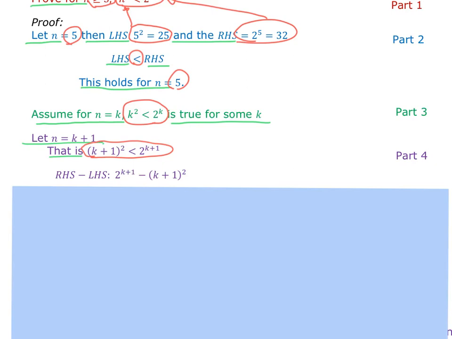Okay. Now, this is a slight deviation from the previous ones. In this case, I'm not strictly just working with the left-hand side. I'm allowed to take the left-hand side and subtract the right-hand side, and I'm allowed to take the right-hand side and subtract the left-hand side. So that's what I'm going to do. I'm just going to take the right-hand side and subtract the left-hand side. So here's my right-hand side. Now notice I'm not working with any inequality. Just like my previous one, I can introduce them as I go through, but I am not using any inequality to begin with. Okay?